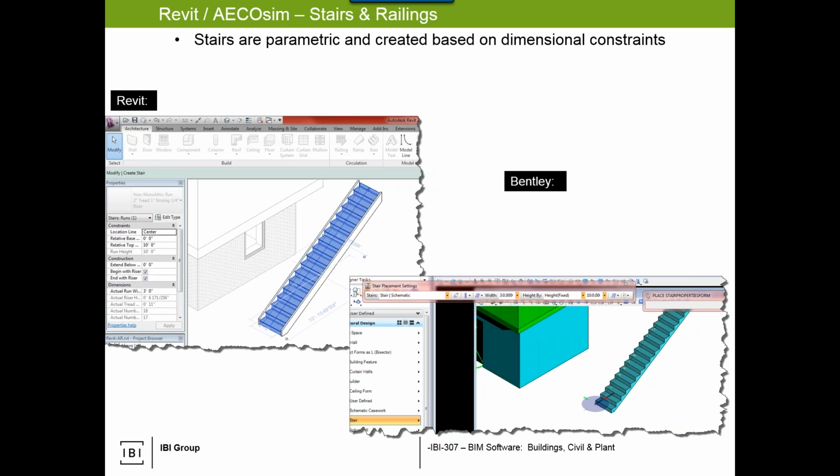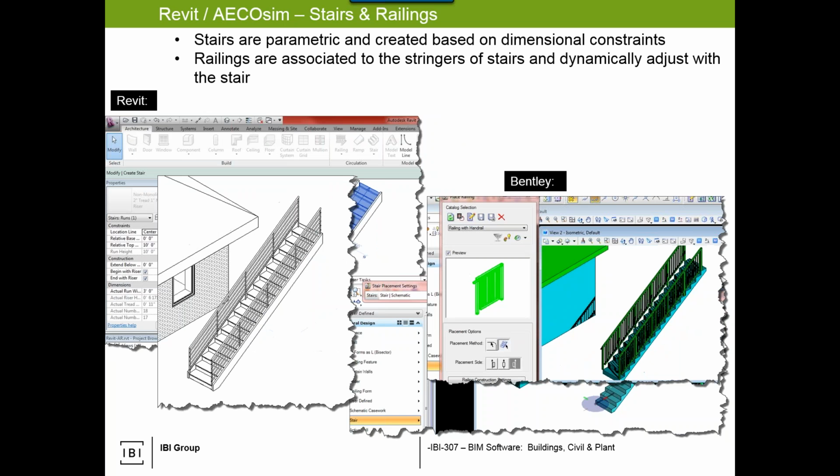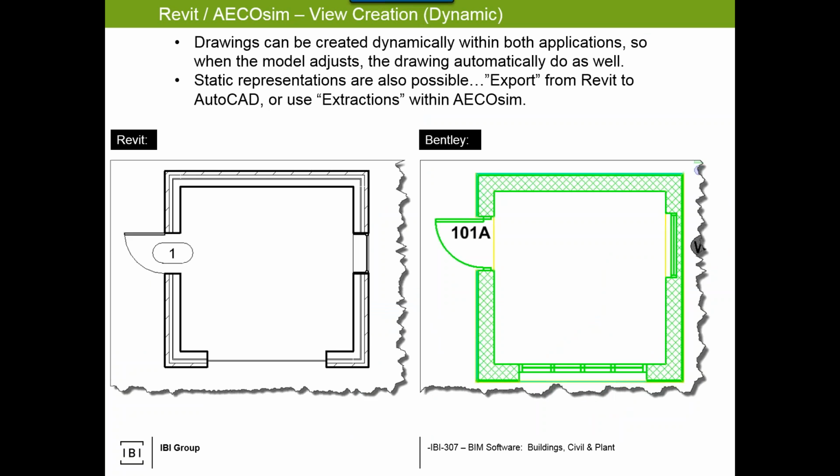And then depending on the nature of the tool, you get into specifics of what comes out of the box versus how it appears. Here was a great example where just placing a simple stair, the Revit had the stringer, the Bentley did not. So what does that mean? Well, you have to accommodate for that depending on the tool you're using. The out-of-the-box handrail, the default, it depends on what's available and what's loaded into your model.